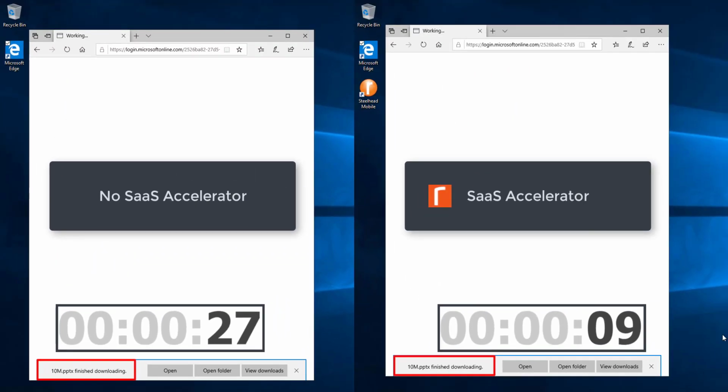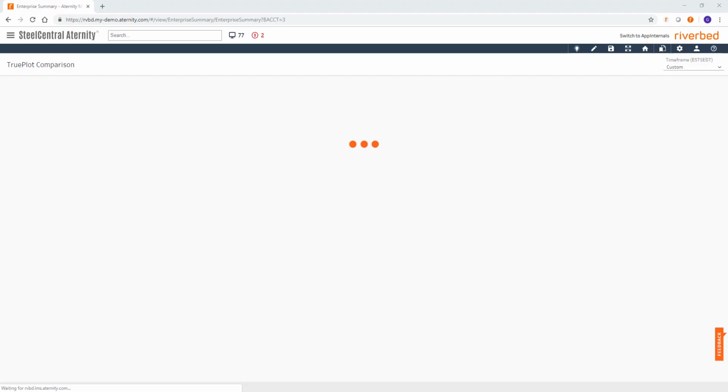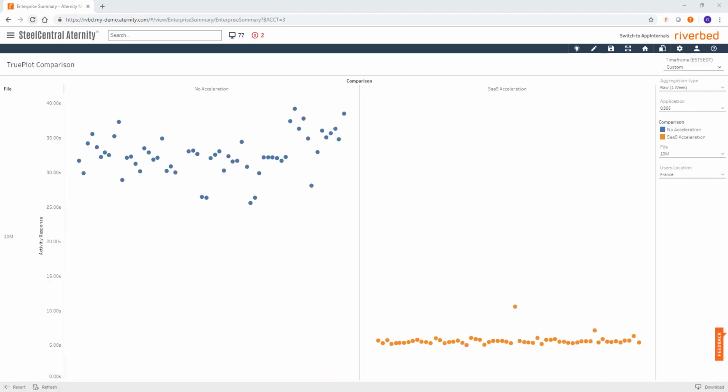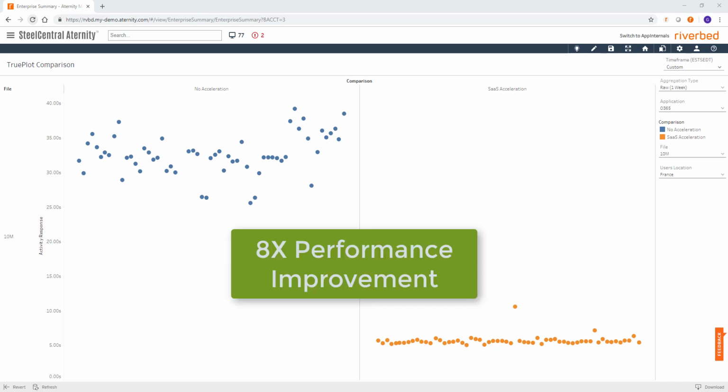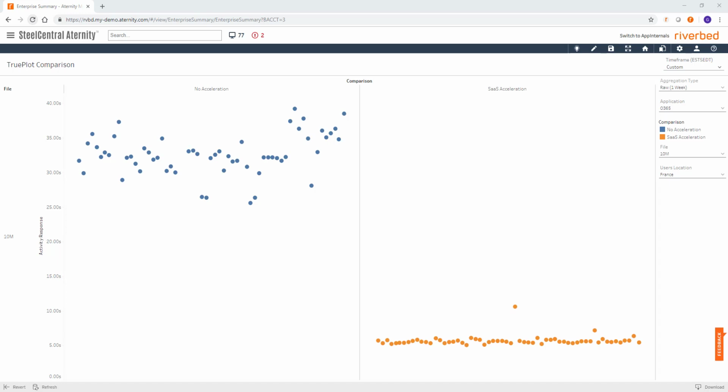From IT's perspective, since all these metrics are being collected, we can conduct a similar before and after analysis for all branch office users in France. You can see here that on the left we show aggregated scatterplot response times with an average performance increase of 8x when analyzed at scale. Again, notice both the performance differences and the differences in variation.